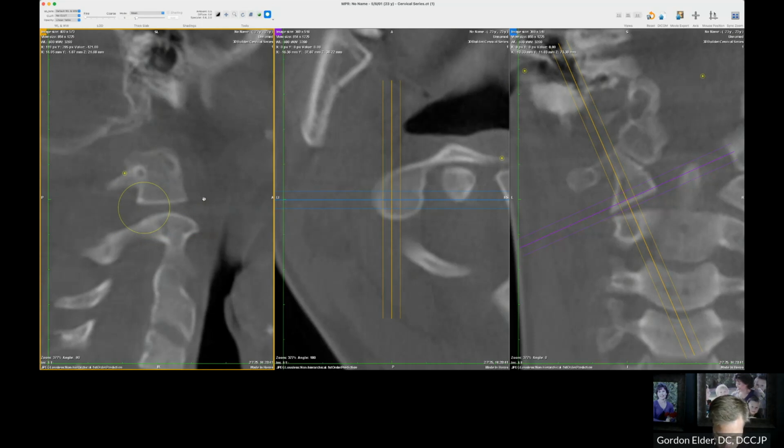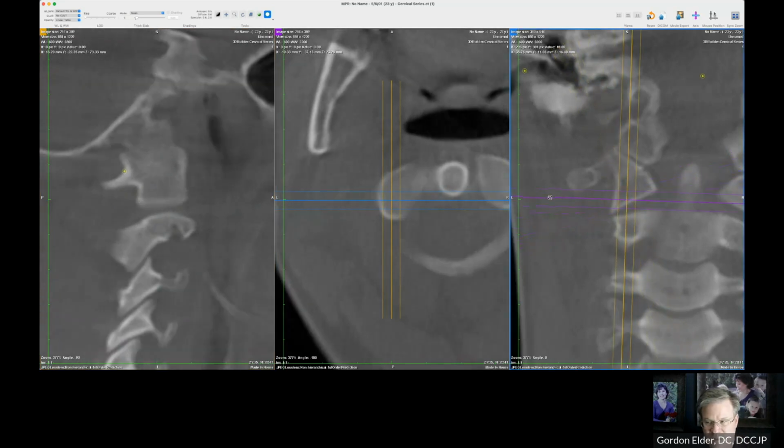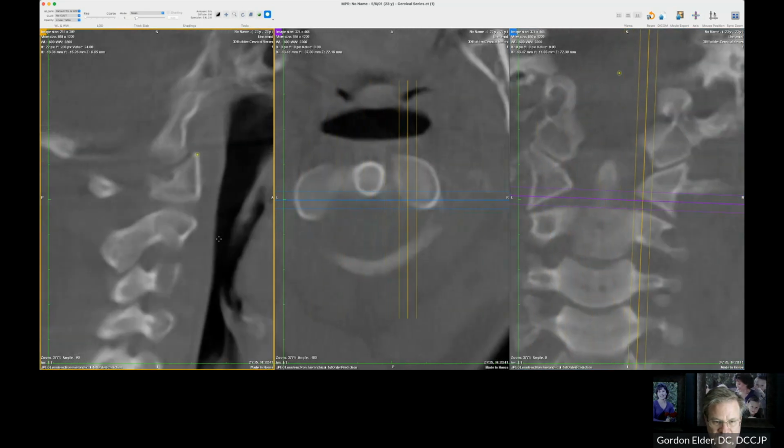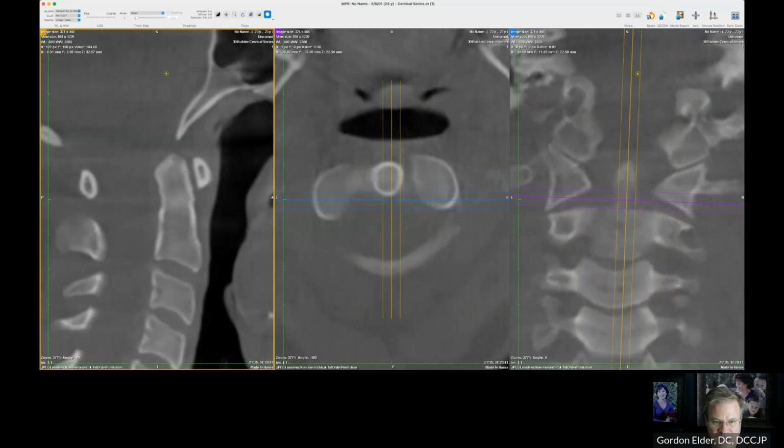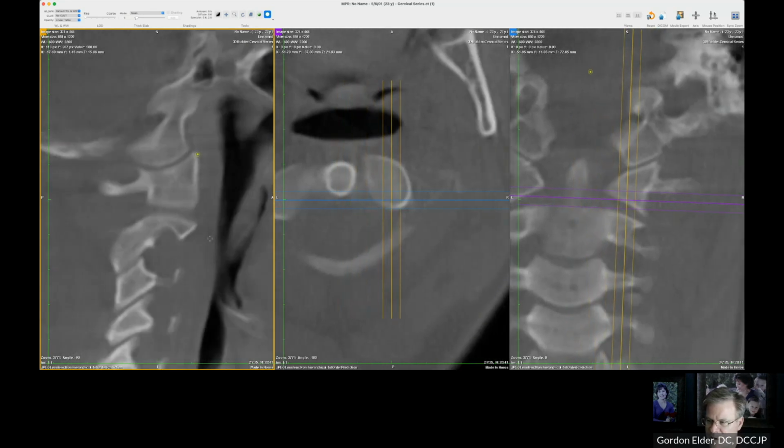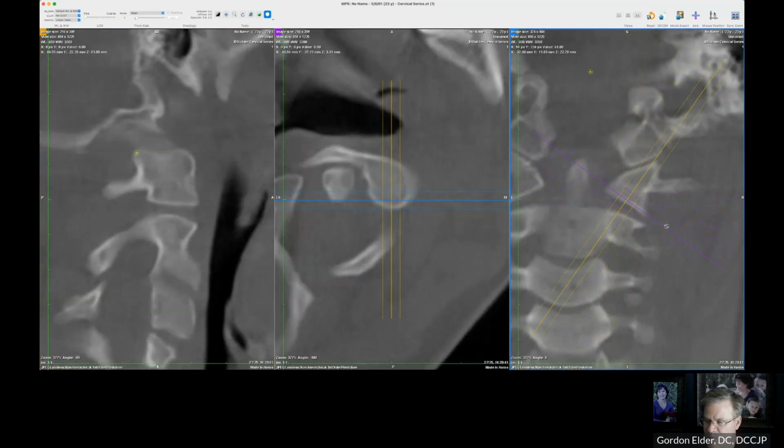Pretty sure that's just a compensation, but I'm going to make a note because I might decide how I'm going to do my adjustment. Or at some point if she's not getting well, I might decide that we need to go back and look at that again and maybe adjust it. I also will look at if there's an open wedge here versus here. It's not going to tell me what's going on with the AO joint, but it is going to be telling me what's going on with C1 in relationship to C2. I think that's one of the biggest issues when we talk among ourselves as upper cervical chiropractors.